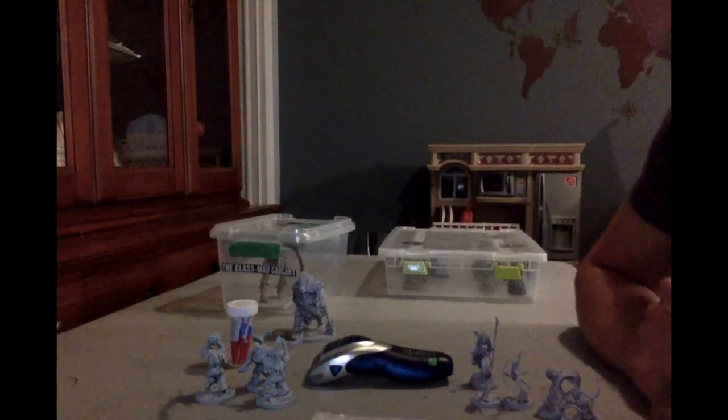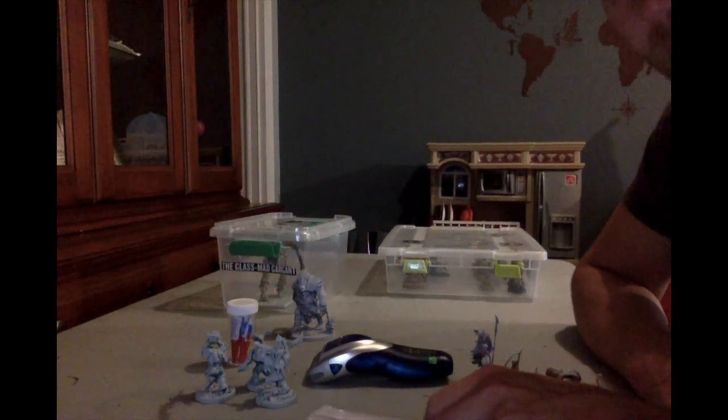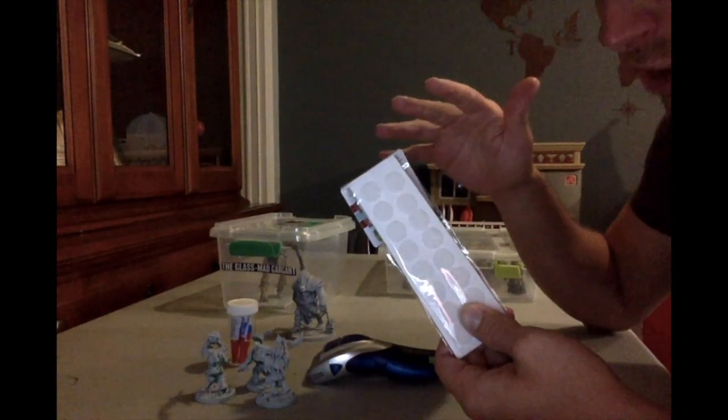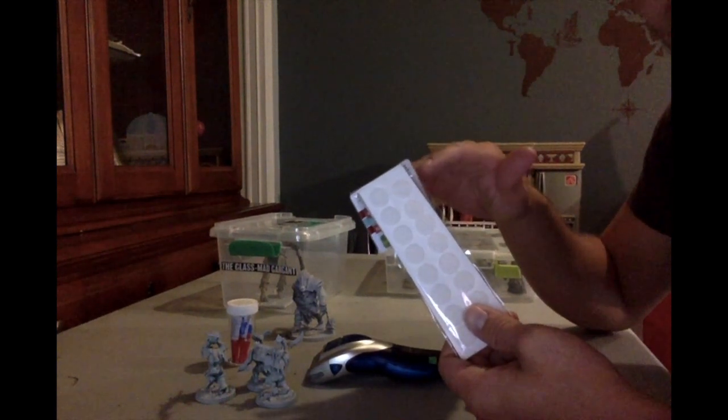So the amount of materials you require will probably depend on the quality of the Velcro you get. I got this Velcro from the dollar store. That's where I'm buying all these things. Everything I'm doing is cheap. But I've also bought more expensive Velcro, and I've always had the same issue.